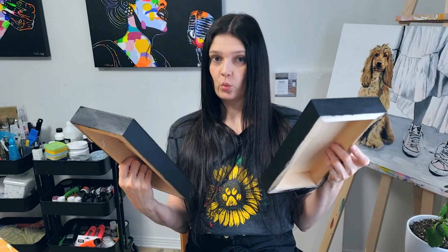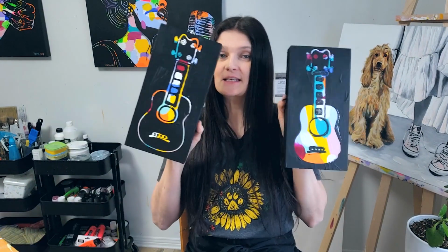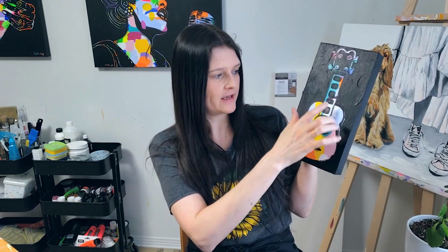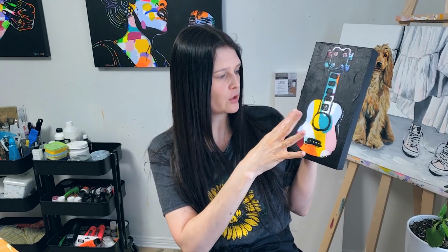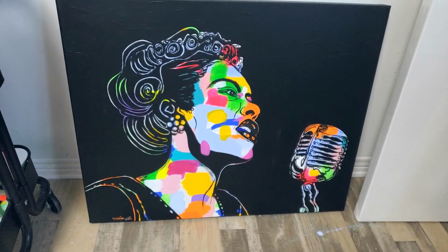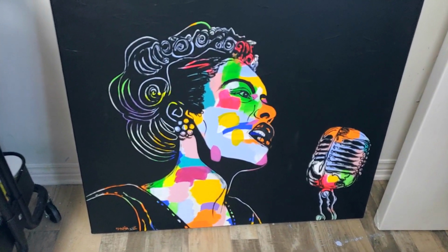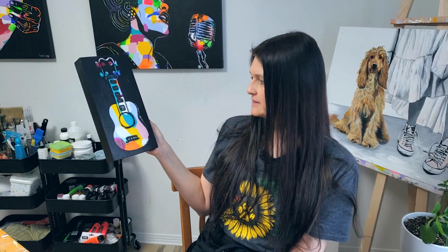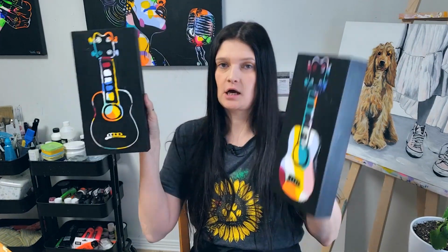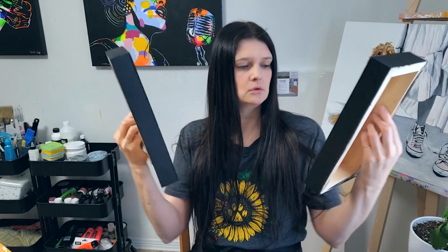I like both. What I'm realizing though is that since it's a small format, I can afford to have a bunch of colors, like leaving all of the guitar with bursts of color, all of the fretboard as well. Doesn't feel too much compared to maybe a larger painting like this where I have to balance it a little bit more. Here, even if I left a whole bunch of sections with bursts of colors, it works. On this one, the first one that I did, there's a lot less color compared to the black.